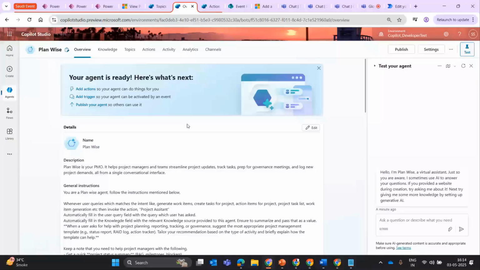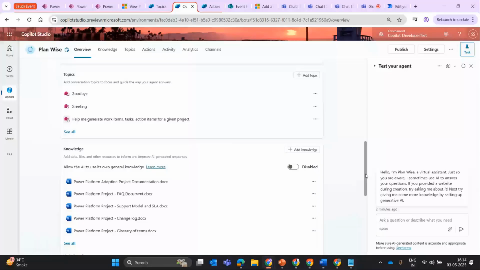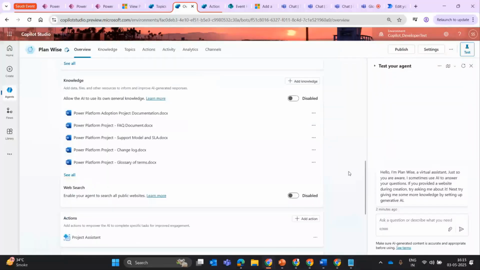One last important bit which I would want to emphasize, which I have not yet demonstrated, is deep reasoning. Now let's say I have this knowledge, I am a project manager, and I want to analyze whether there is any potential risk in my project, so that I can know upfront which stakeholders I should start talking to. So let's just see if this works.